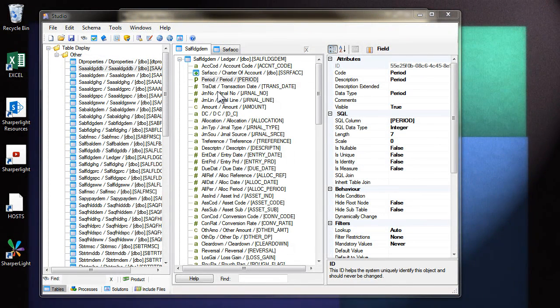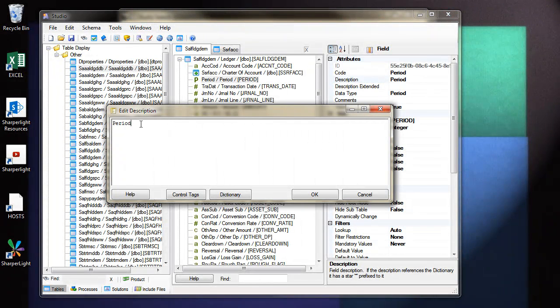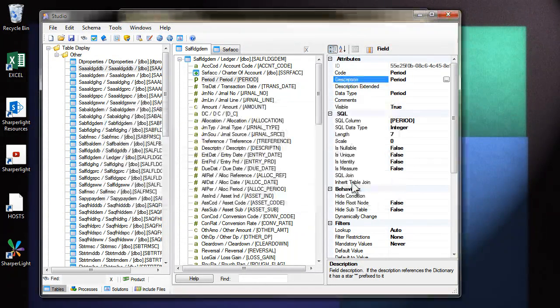At this point, all the columns and tables have constants for their description, and they're not using a dictionary. So if I was to change this description here, it would be just for this column in this table, and all the other period columns would maintain the original description. Once we create a dictionary, all these labels are going to be centralized, so if we change the terminology, it'll be changed everywhere where the word period would appear, for example.